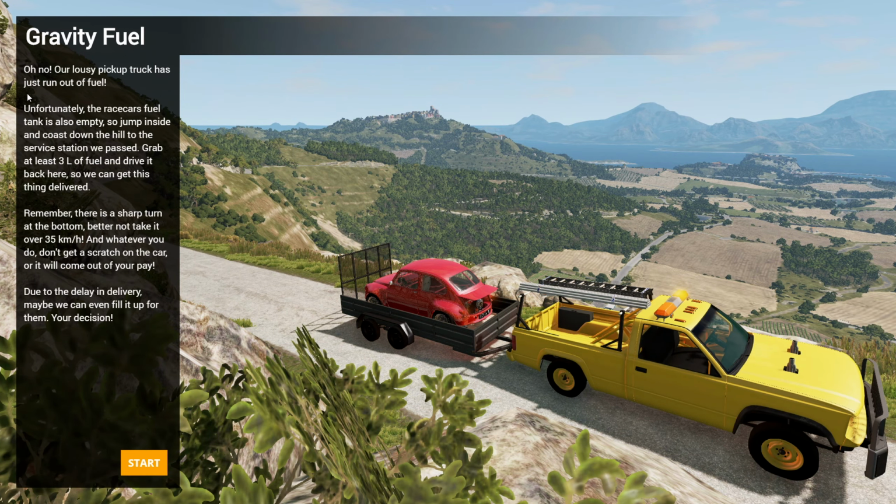Oh no, our lousy pickup truck has just ran out of fuel. Unfortunately, the race car's fuel tank is also empty, so jump inside and coast down the hill to the service station. We don't call them that here in the U.S. It's the gas station. We passed. Grab at least 3 liters of fuel. Yeah, this is definitely for the Europeans, not for my American ass. And drive it back here so we can get this thing delivered. Remember, there is a sharp turn at the bottom. Better not take it over 35 kilometers an hour. What is that in freedom units? We're going to aim for 15. Yeah. And whatever you do, don't get a scratch on the car. It'll come out of your pay. No promises. Due to delay in delivery, we can even fill it up for them. Your decision.